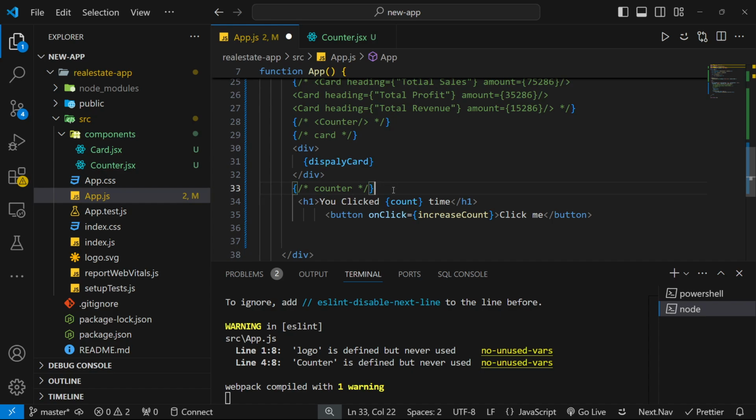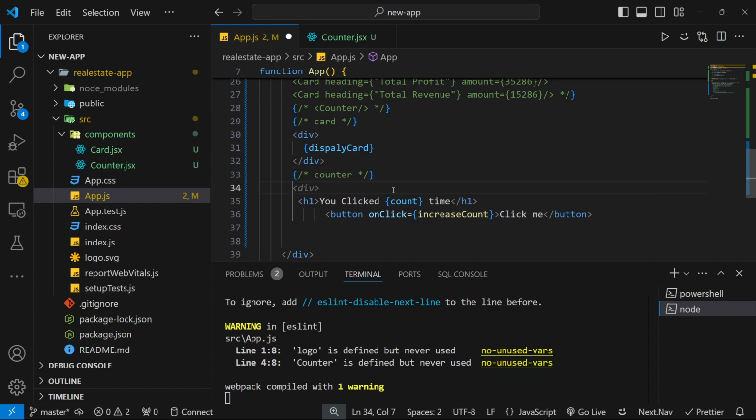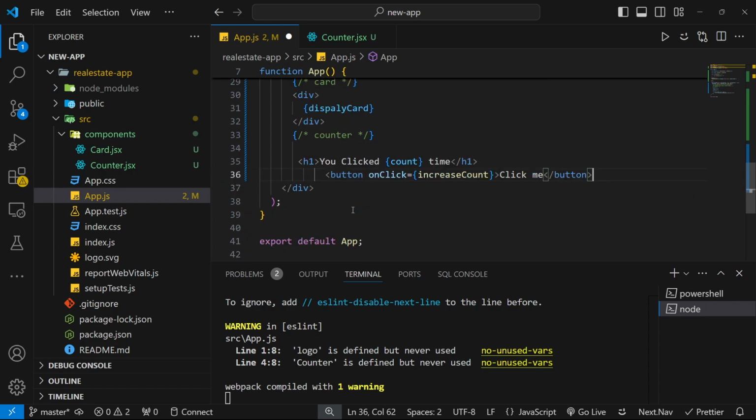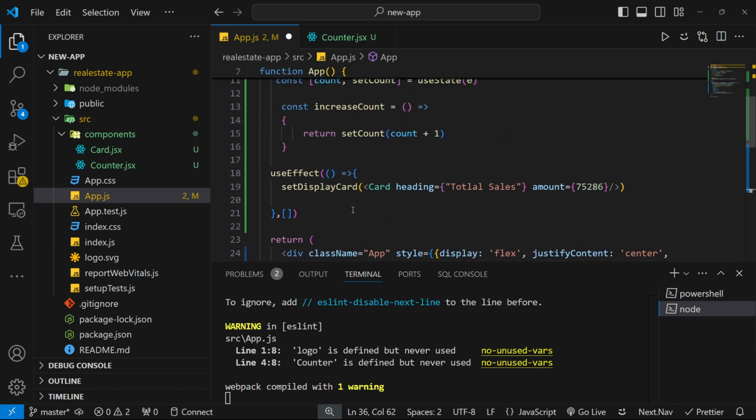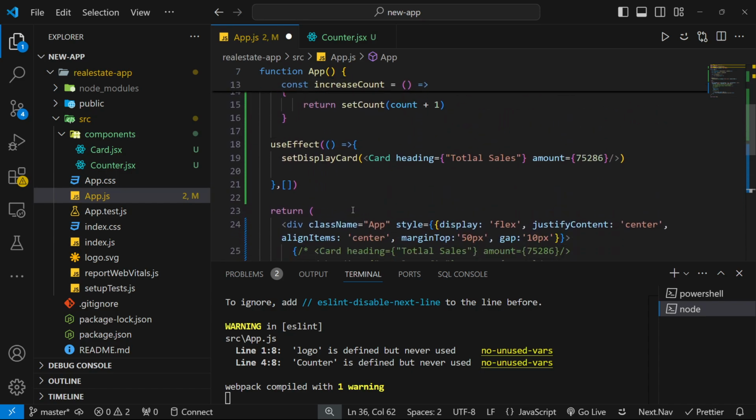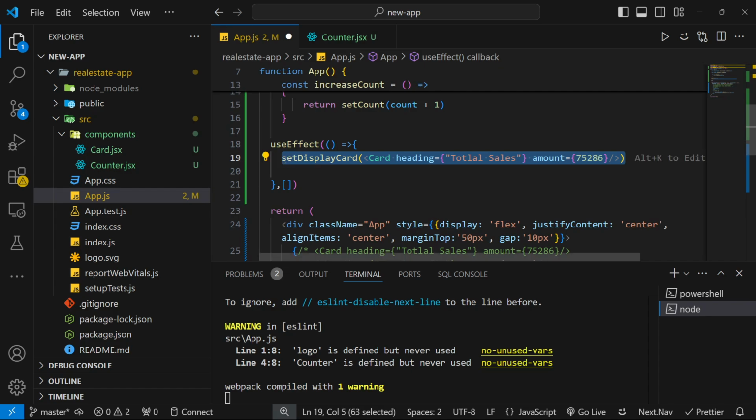So here what I want to do is, if the count becomes true, like when we increase the count, it is increasing the value, right? If the count is true, I want to show this one. Okay, if the count is true, I want to show this one. Till then, I don't want to show. Okay, let us do that thing.